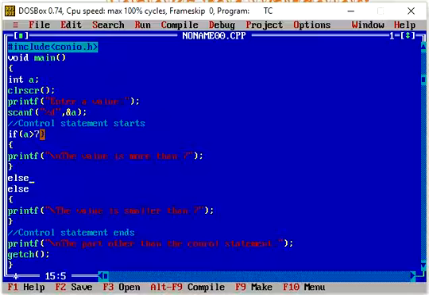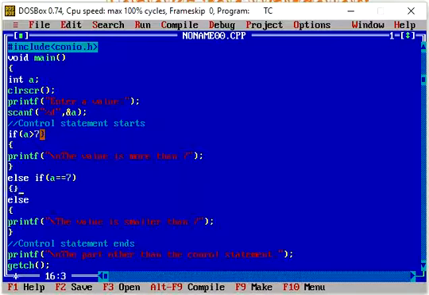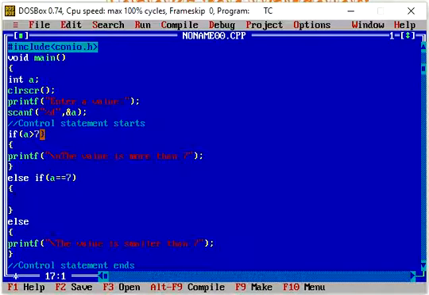Then we can use a statement known as else if a is equal to 7. Printf "Value is exact 7".